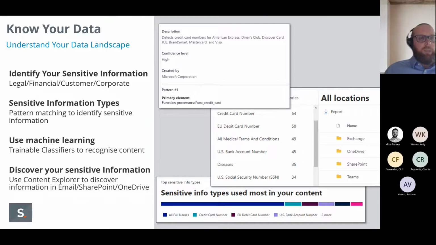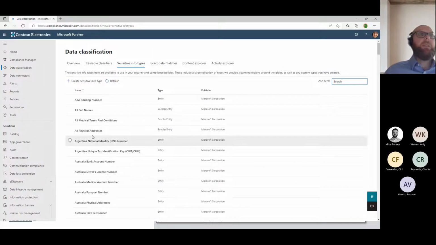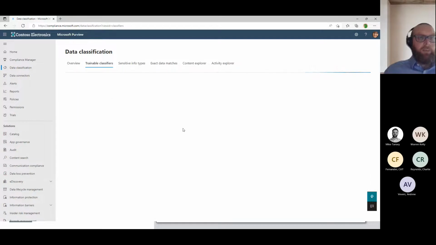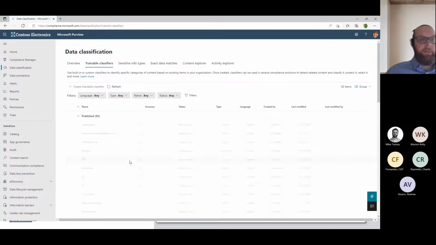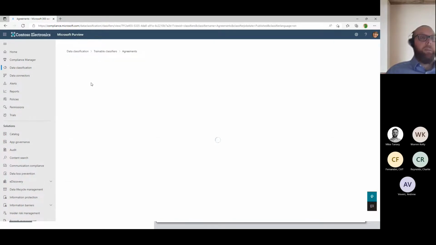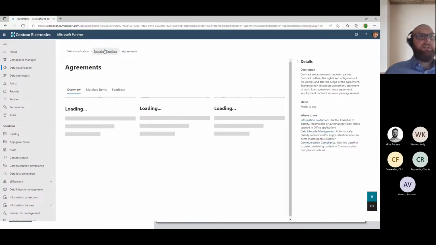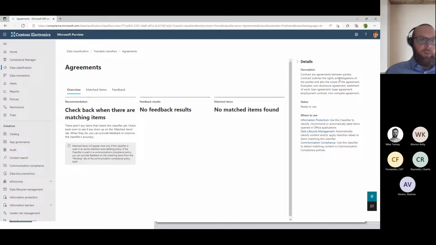Again, we'll touch on where you can use classifiers when we look at protecting your data in a few minutes. And again, Microsoft provide a number of out-of-the-box predefined classifiers, or you can also create your own. So return back to the admin console. As classifiers, we can see when it loads that the built-in classifiers are available for certain document types. And one example I've got here is agreements. Now, when you use agreements, it is designed to detect content related to legal agreements, statement of works, employment agreements, etc.